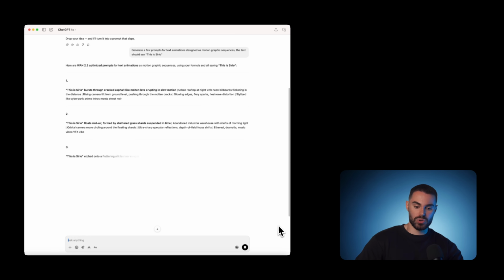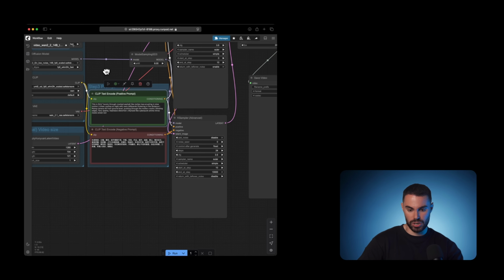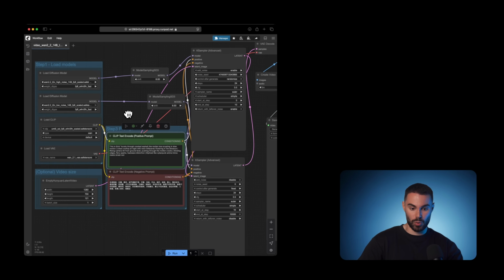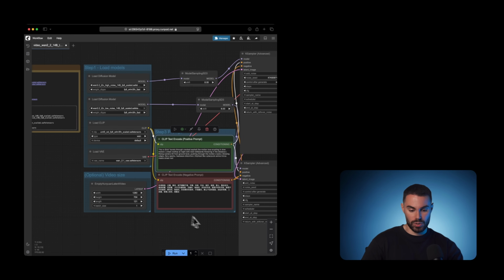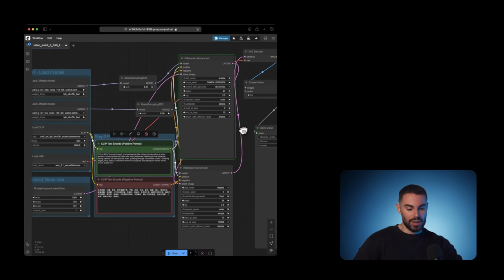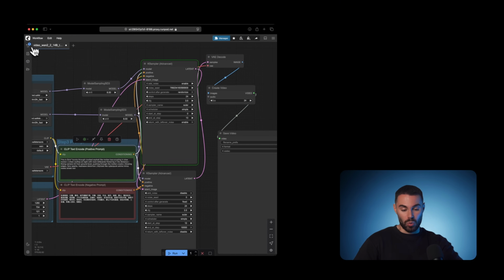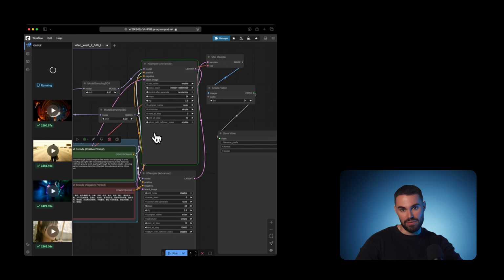We're gonna copy those and we're gonna paste them inside ComfyUI. Here's the prompt section, the green section, is our prompt section. We're gonna paste that. We're gonna set the frame rate to 24 frames per second. And we're gonna set the aspect ratio to 16:9. Then we're just gonna hit run. Now, if you're using one GPU, this might take about 30 minutes, sometimes more. But if you use eight H100 GPUs, it's gonna be way faster, around 5 minutes per 5 second clip.